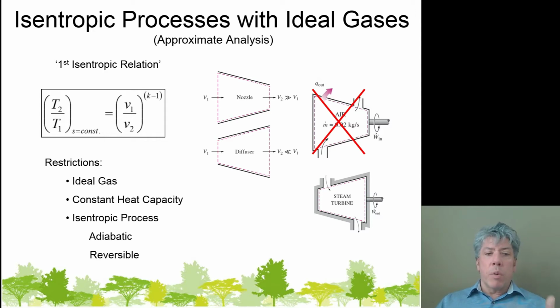Also, this equation only works for isentropic processes. In other words, processes that are adiabatic with no heat transfer and that are also reversible. Now, I realize there's no such thing as a purely isentropic process, but ideally our equipment would operate isentropically and have the lowest friction, have the lowest irreversibilities in general, and require the least amount of work to perform what they're supposed to do, or generate the most amount of work out, like the steam turbine is supposed to generate work out.